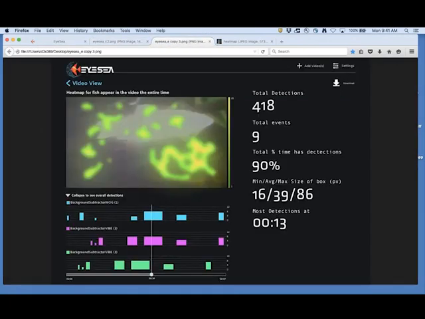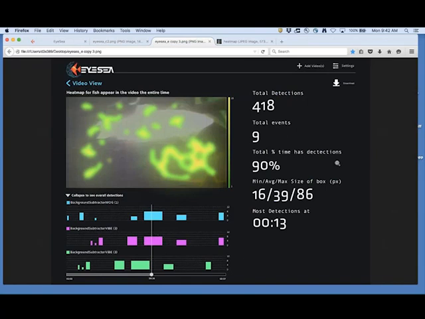And then when the analysis is complete, you will see this summary page that will show the results in two different ways. This heat map shows you where the fish were detected, so it's like the spatial distribution of where fish occurred in the scene from your video. And then down below, you'll also see the temporal distribution of when the fish occurred in the video. This is just a mock-up of what that screen would look like. You could apply more than one algorithm to your video and see the various results and compare them.